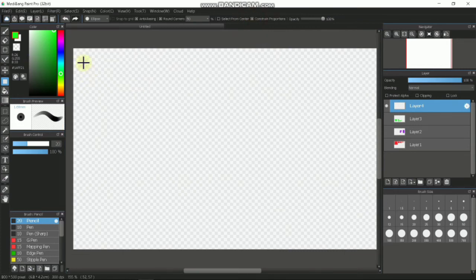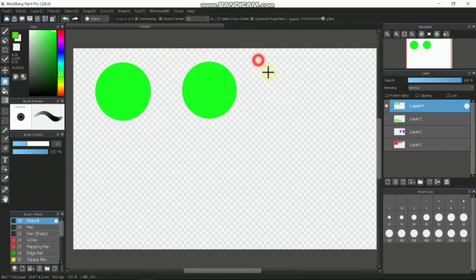Okay, and then you can now create a perfect circle by click and drag. But what if you wanted to create an oval? So you just need to uncheck this.